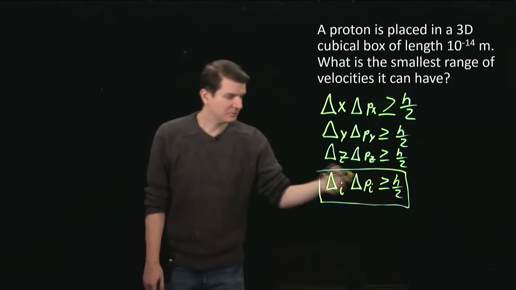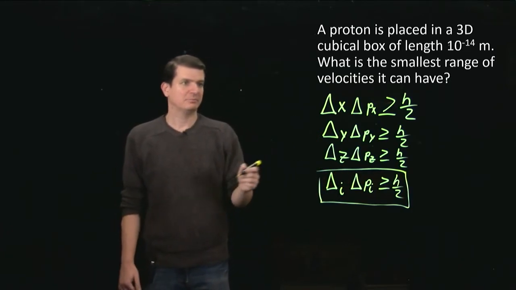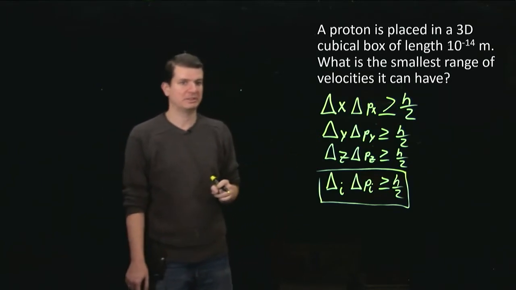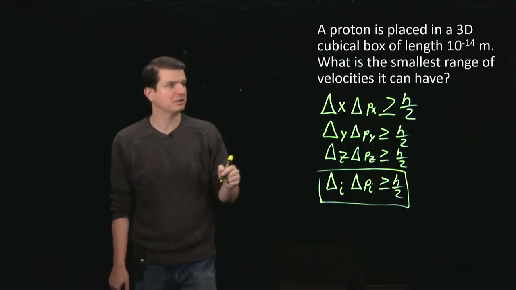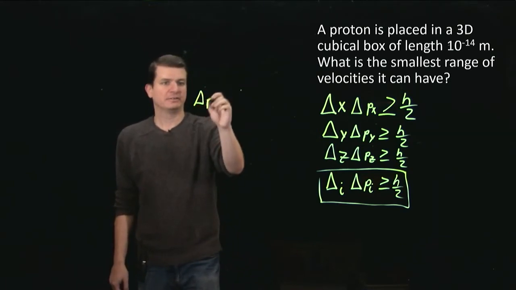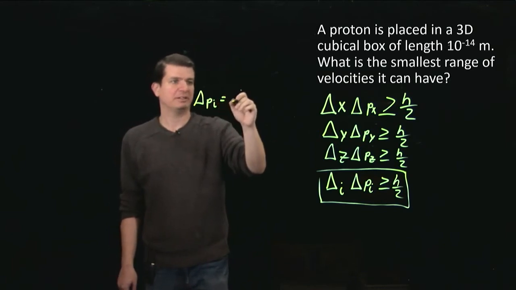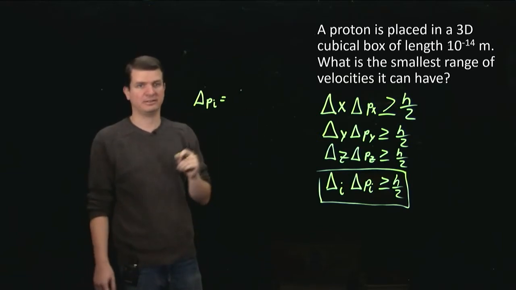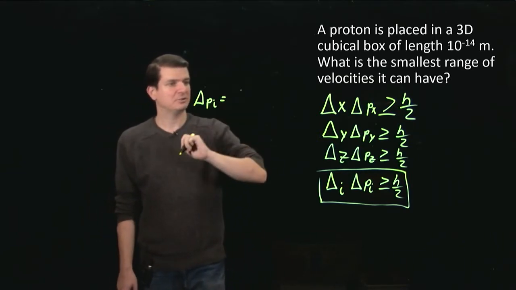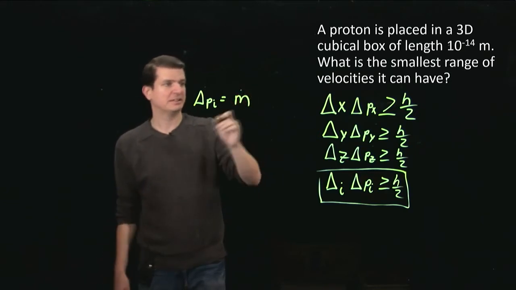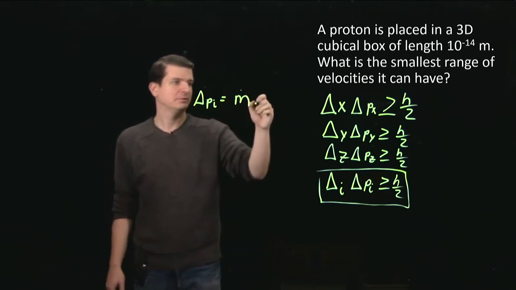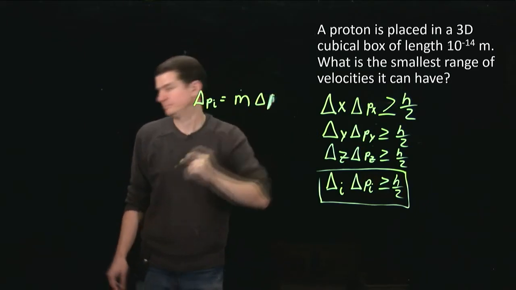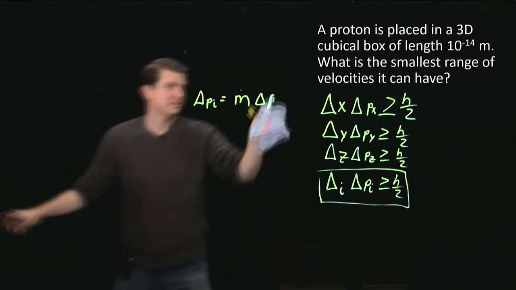Looking at that equation, delta p_i, the uncertainty in the ith component of the momentum, is just going to be the uncertainty in the mass times the velocity, where the velocity is in this ith direction. So the uncertainty in that would be the uncertainty in mass, but there is none. And the uncertainty, sorry, that's a v. Uncertainty v_i.